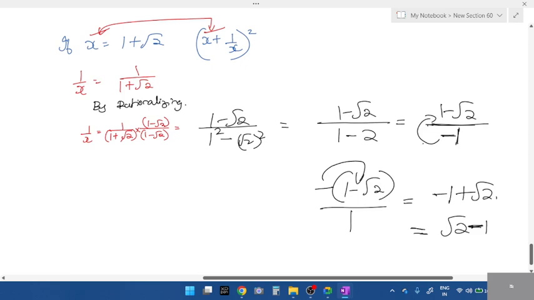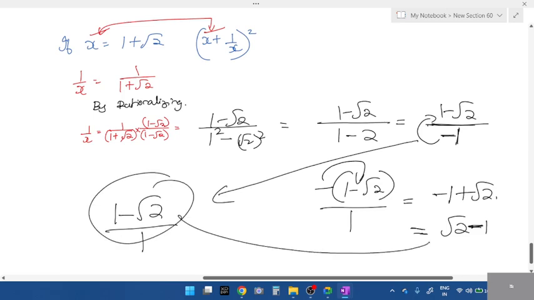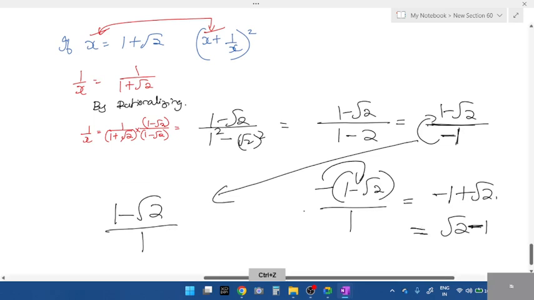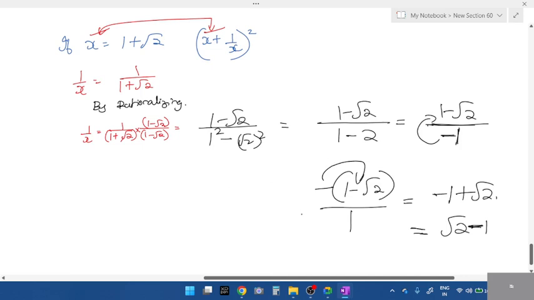But if at all you don't write minus 1, if you just write plus 1, look at the value. Are they same? No, right? The entire answer is going to go wrong. So just like that, you all will lose marks. Complete it. So root 2 minus 1. Copy this, students. Root 2 minus 1.